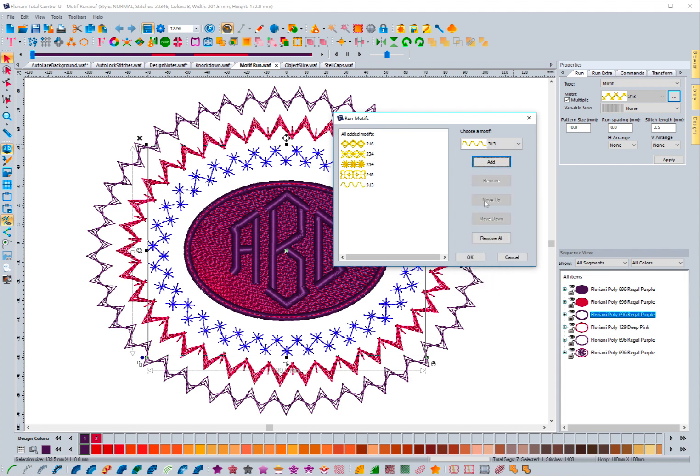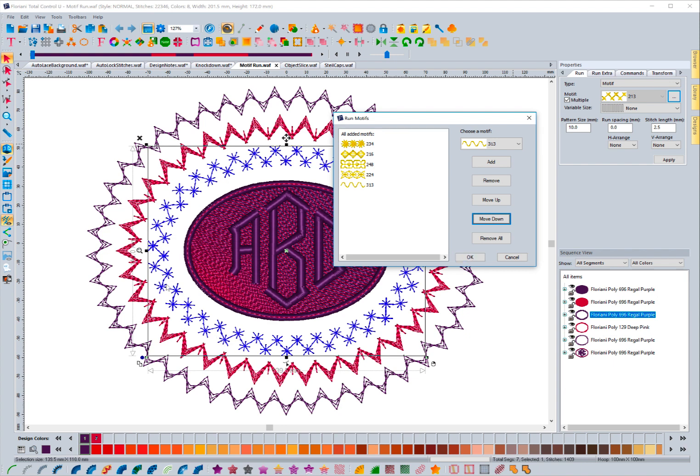Add, and then I'm going to take a look at this and say, maybe I want the order to be changed a little bit. Maybe I want this to be the first one, and all I have to do is say move up, select it again, and move it up one more. Let's say that I want this one to be before this. I'll move it up, or I could select this one and move it down. And so let's say I have it in the order I want. I could remove it all if I want to start over. You have a number of different options here. But let me go ahead and press OK.